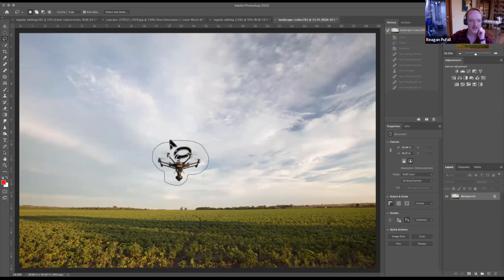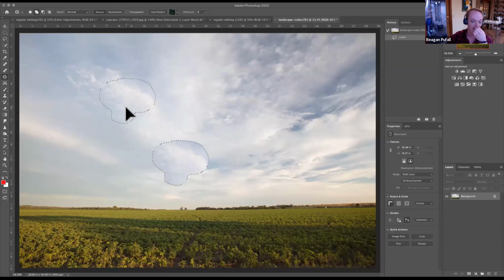Drone right here, I can use the patch tool. So spot healing, healing brush, patch. If I click on the patch tool, I can click on something I want to remove. You see how I'm dragging around on the screen and it's previewing what it's going to look like when it fills that in there. So I can line up that blue edge right there, and not bad. The edge isn't great, but not super bad. So this is a way of using selections to pick where I want to copy from to remove stuff.